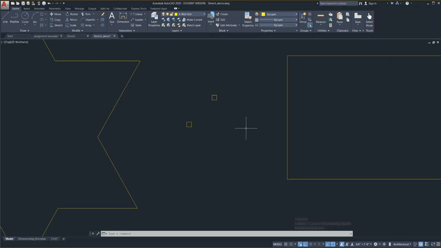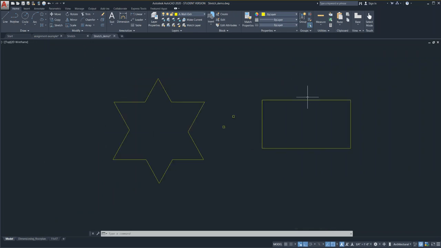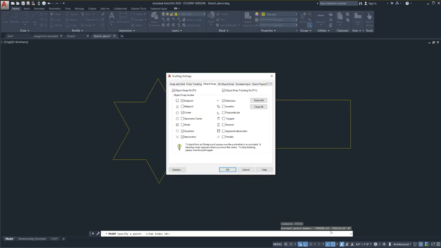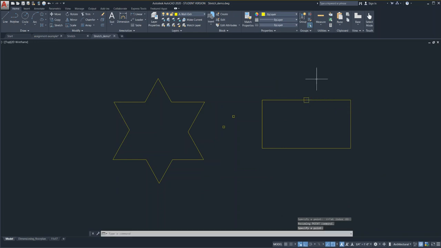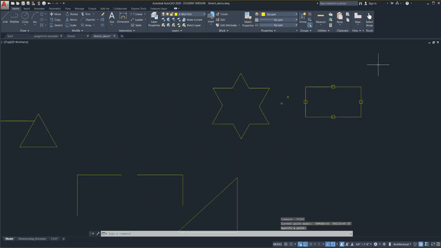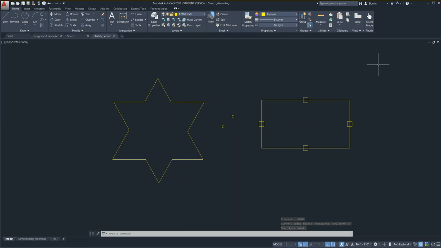They're not geometry you want to use all the time unless you want to, say, mark the center point of this visually so that you can do something else. So I'm going to type point, enter. If I wanted to mark the midpoint of this line, oop, it looks like my midpoint snap got turned off somehow. I could come up here and click on that and it marks the midpoint. Enter to reinitiate the point command, click. Enter to reinitiate, click. Enter to reinitiate, click. There we go. So points are just little indicators, little markers.